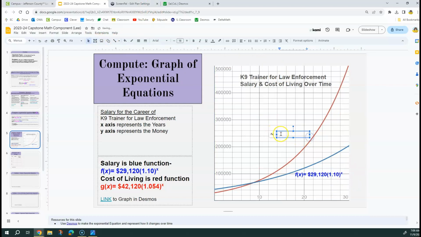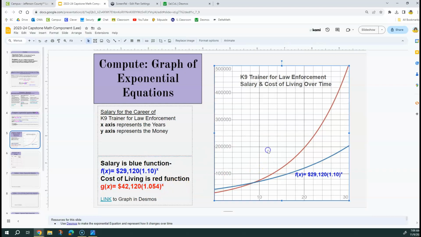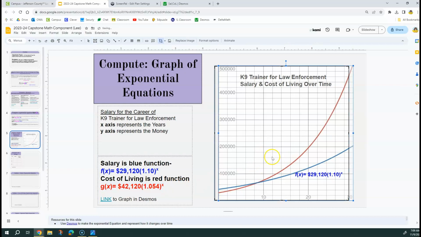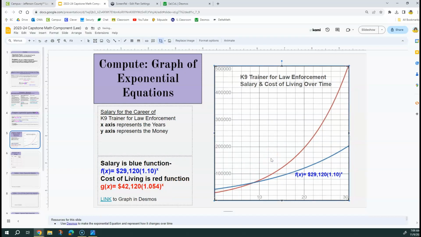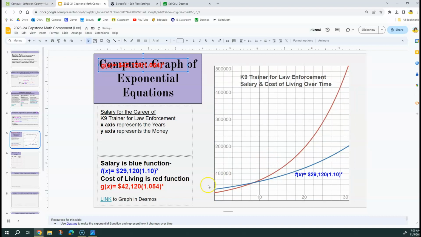The cost of living is that red line. So I'm going to do copy paste, copy. Oh, I made my, oops. Where did it go? My little text box feature went away. That's okay. I can, oops, hey, it went up here. That's fun. Yay. All right. And then I will make that a better size. And there it is. And there is our beautiful salary with cost of living graph.